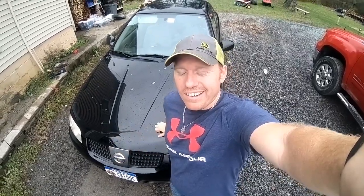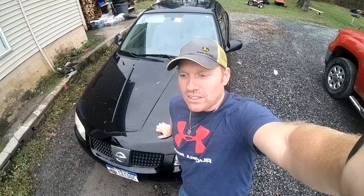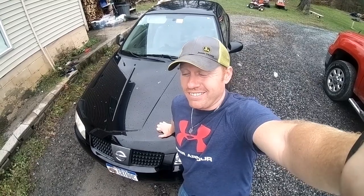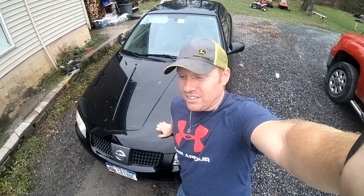Once you have the whole valve body out, you have to put everything back together. And for being a transmission filter, it's just a little mesh screen. I would recommend just leaving it. I wouldn't even change it because it doesn't really do much, I don't think. But man, what a horrible design by Nissan, and it's definitely not recommended to do.